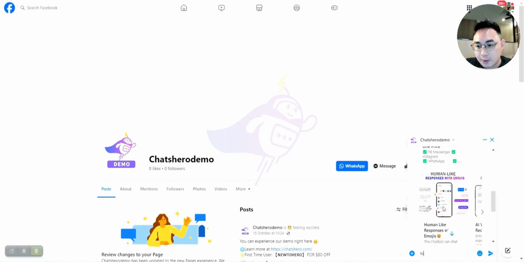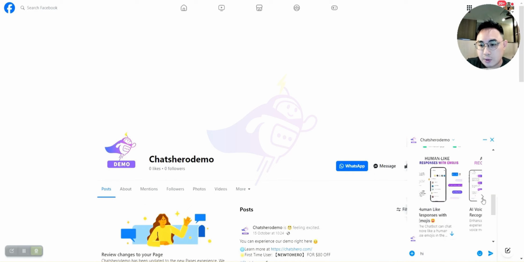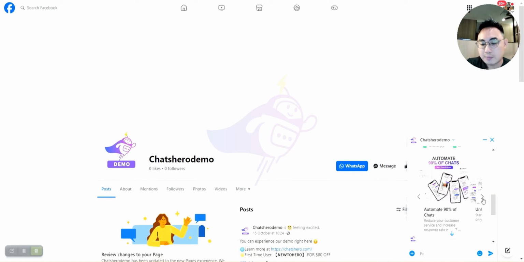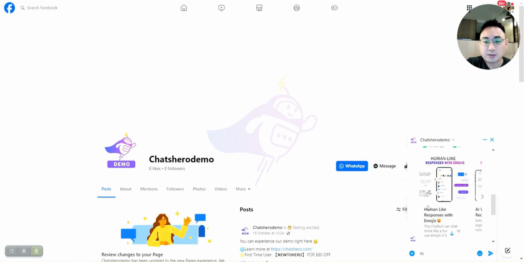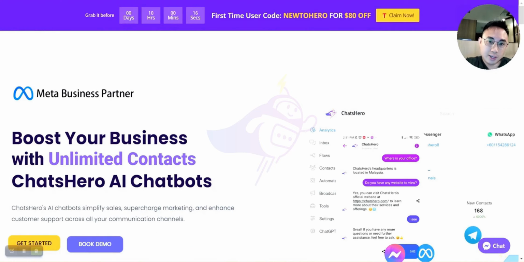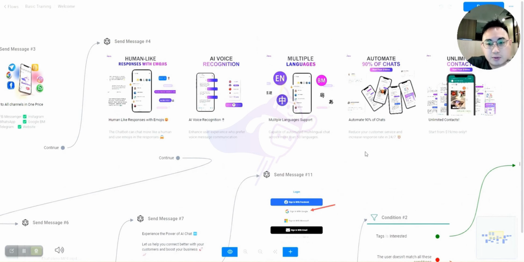Alright, and right here you can see that users receive more than just a single photograph. They have the ability to swipe left and right slowly in order to take a look and comprehend what your product is. Then below the photo, there will be a title and a description. Don't make the description too long, because if it's too long, sometimes it can't be displayed completely. Therefore, we highly recommend that you preview the settings while you are in the process of making adjustments and configuring your preferences.